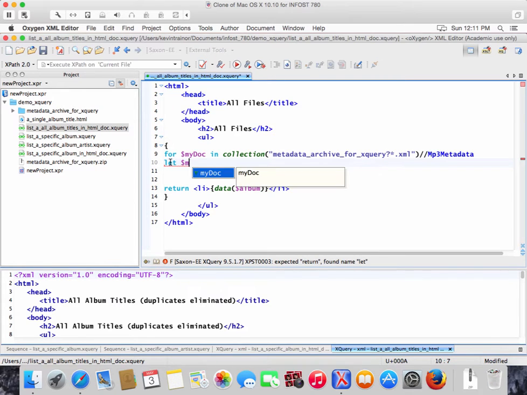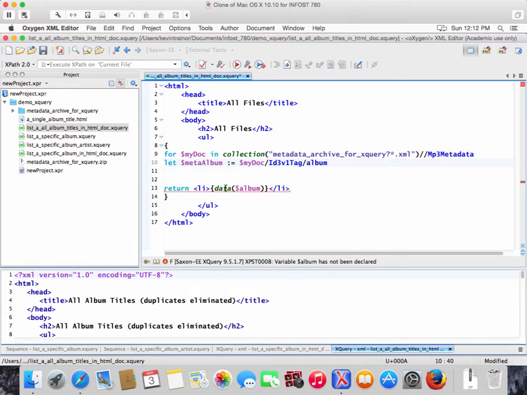Let meta album be assigned my doc. That's the variable. Slash ID3 v1 tag album. Okay.